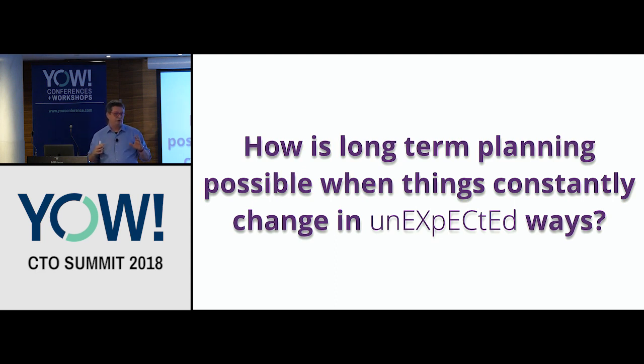What if you built the notion of change into your architecture rather than constantly being blindsided by all these changes that come about? If you could do that, then now you don't have to have a better and better crystal ball. You've actually built adaptability into your architecture. And now it's not a surprise when change comes. You just adapt to it and support constant change at the architectural level.